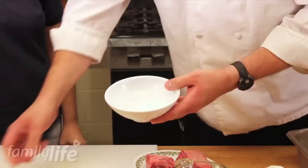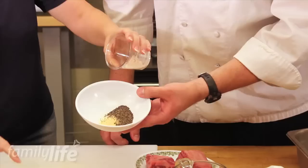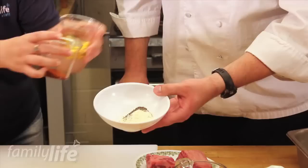So we have our spices here. We got to take some salt. This is all natural sea salt. You get to mix them all together? Yes. Garlic. A little bit of pepper. Not all that pepper. You can put all that onion powder in there, though. The paprika. Don't put the oil in. That's for the pan. We're just going to mix it all together.